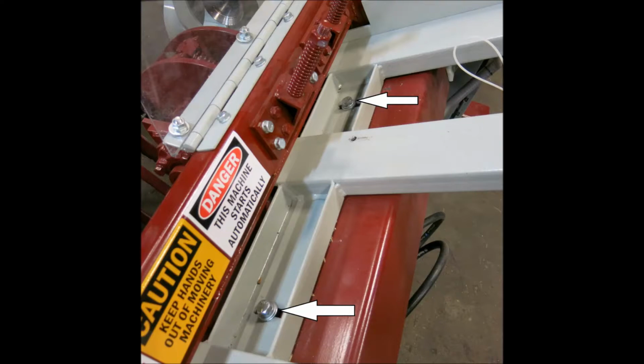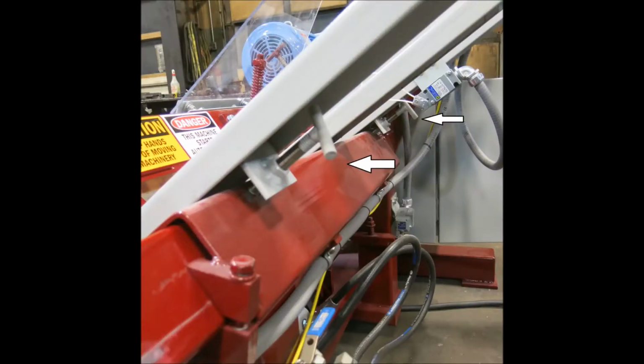The next thing you're going to want to do is loosen these two bolts to adjust your rack. After the two bolts are loosened, you're going to use these two T-bolts to adjust the rack into the correct position. The other thing you can do is move the rack endways closer or further away from the head. This will allow you to put more of a point on the stake or less of a point.